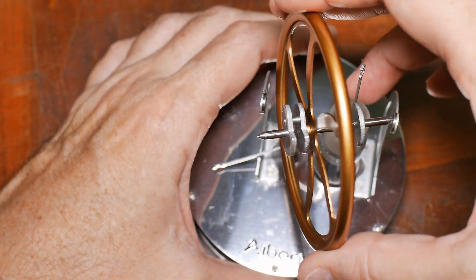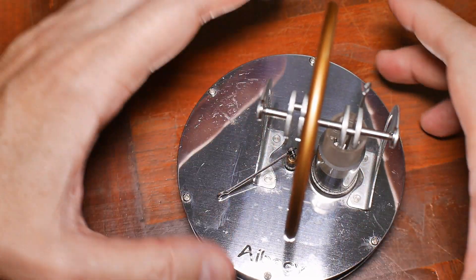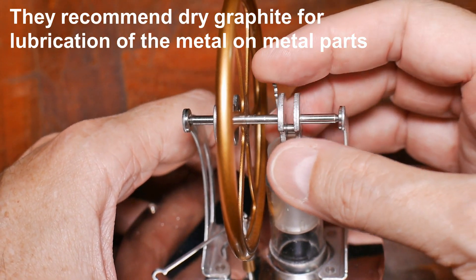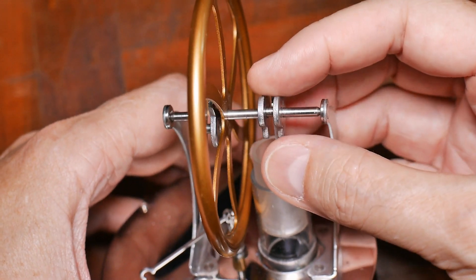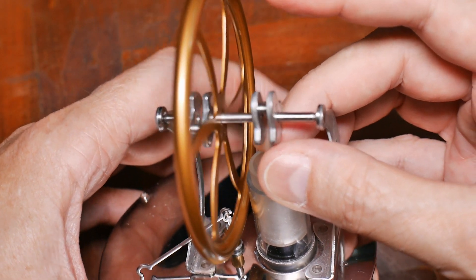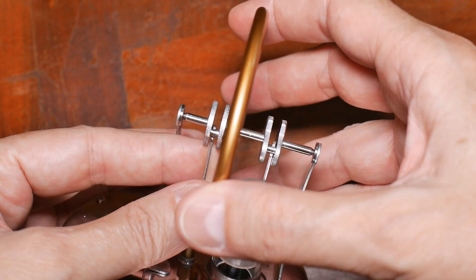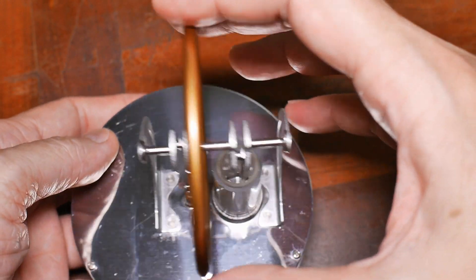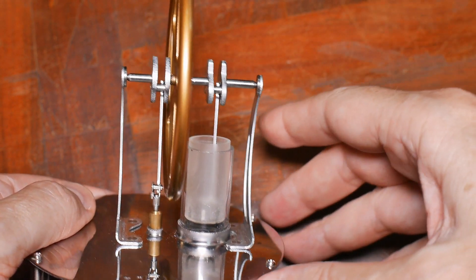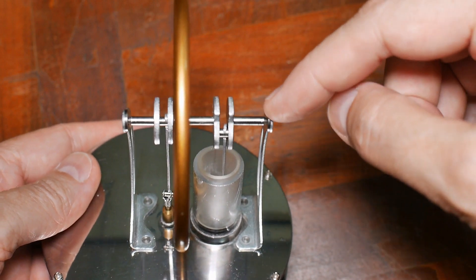Let me see if I can do that — probably won't be able to keep it on camera. So you get the needle bearings in place. It took me a little bit to figure out that these connecting rods just go onto the crank. You just push them on there, then move the crank back and forth and they'll kind of fall in place. You don't need a lot of pressure on them — I wouldn't advise putting a lot of pressure on them. There you can hear that one snap in. One has to adjust these arms to make sure the wheel is right between these two things and not rubbing. It also says to adjust the arms to make sure there's not too much friction on the needle bearings.